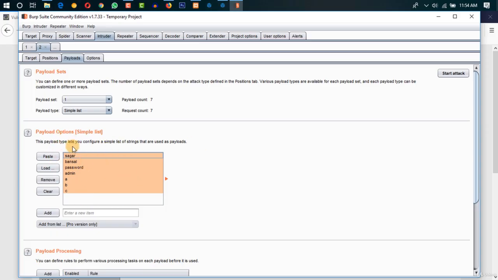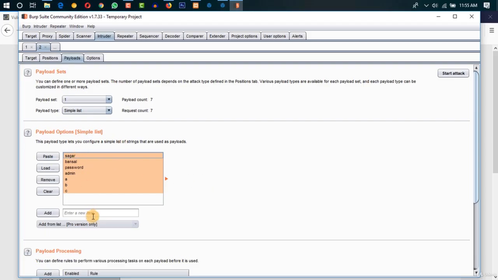Where do you get these kinds of lists? Because it's not practical that you type all these passwords by hand, right? You use different software to generate lists. One of them is CUPP, or there are many other famous lists on the internet. One of them is DarkCode, right? You can check those lists.